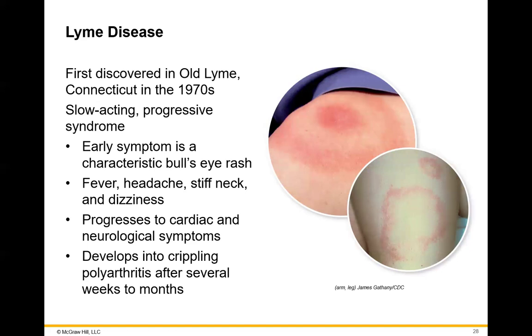So this is also a cardiovascular lymphatic disease. It's caused by bacteria. It's spread by a tick bite vector. Yes, the tick is the vector, the bite spreads it. We get this characteristic bullseye rash that not everybody will present with, but it is probably more common than not. Then you can develop fever, headache, stiff neck, dizziness, and neurological symptoms after that. It's very slow to progress. And after months of being infected with this, it can lead to polyarthritis as well.